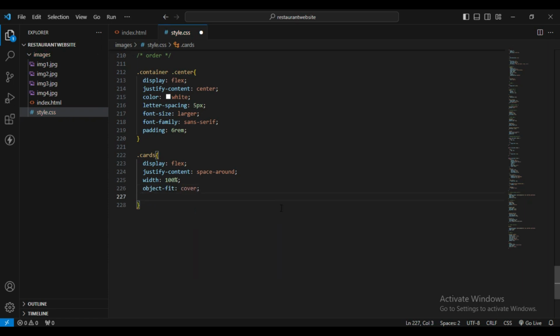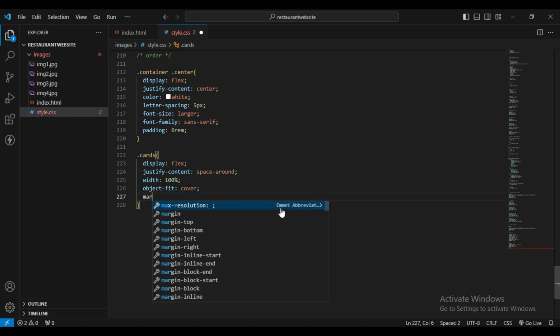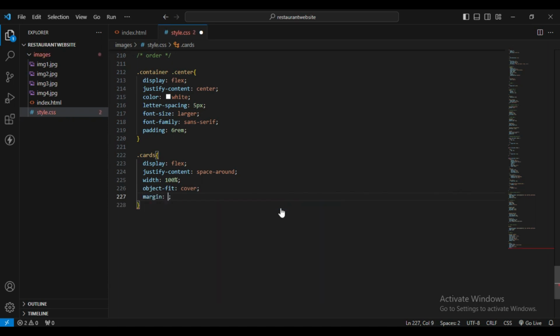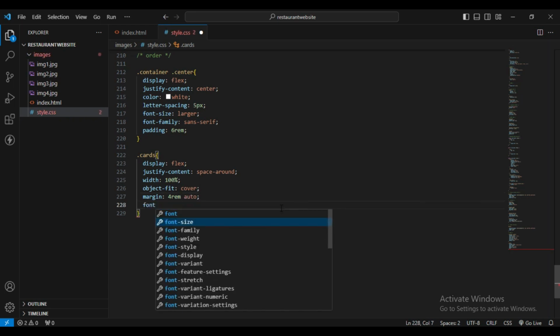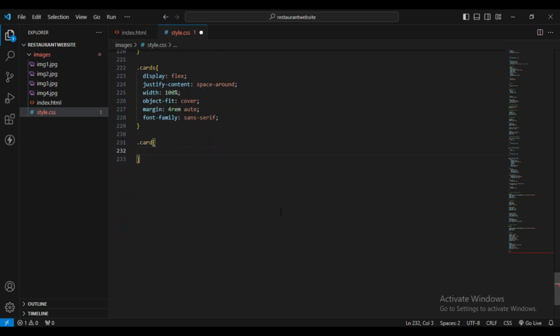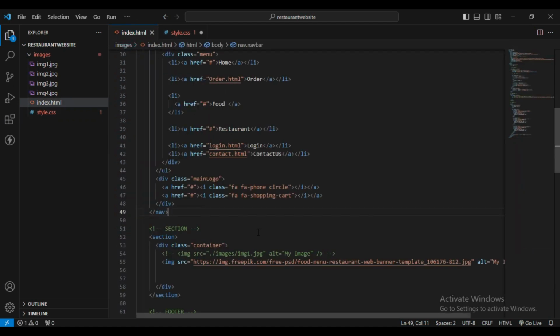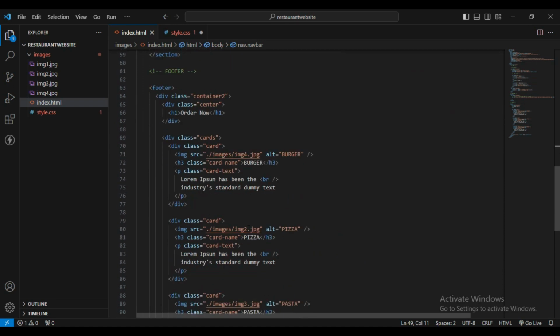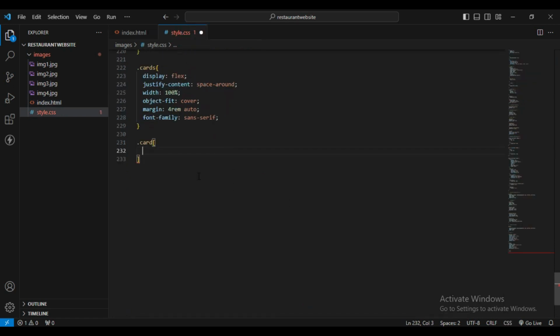Let's use cover property for object fit. So guys, our parent was cards and individual are cards. You can see parent was cards and individual are cards. So we will target the card here.